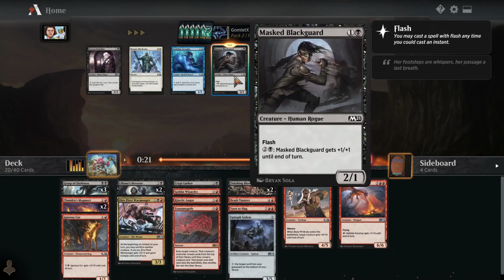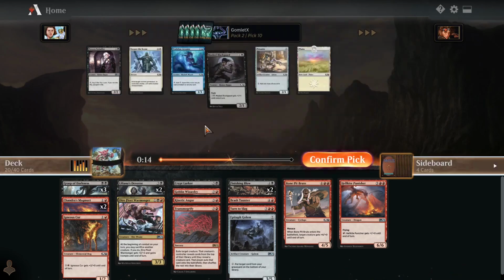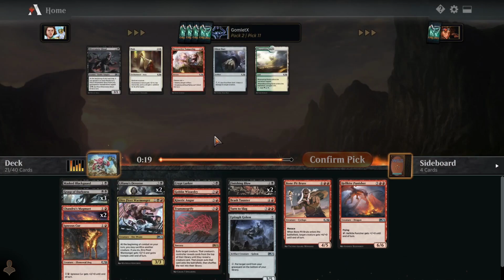And now I'll go ahead and take the Blackguard. I think a 2 mana 2/1 flash that could potentially get pumped up is a little bit better than the 2 mana 2/2 that, as I said before, on average does not do anything.